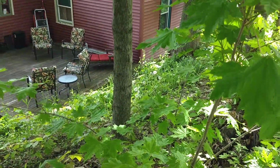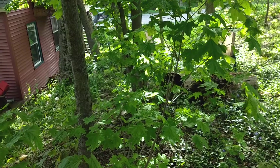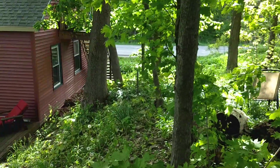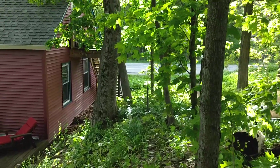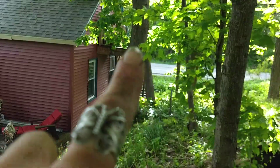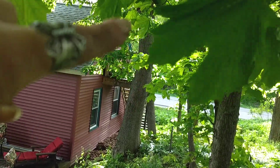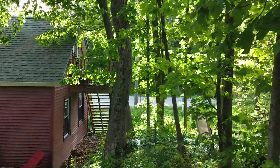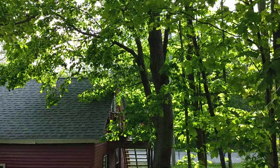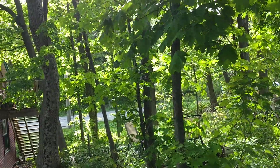I think I'll talk to the neighbor. They're very, very nice couple. Maybe I can hire him to take some of these maples that are overcrowding. And there's one over there leaning behind whatever tree that is. That's not a maple. That one's not a maple, but this one right there leaning behind it is, it's like real close to my entry stairway deck to the upstairs, and it's very close to the roof. I don't like the idea that it's leaning and it's so close to the house. But that'll be done next. So stay tuned and you'll see this place come alive and get back in order.